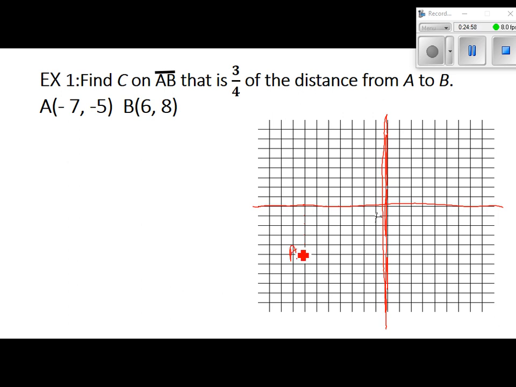How do I graph B? Right 6, up 8. See, I bet I didn't give myself enough room. 3, 4, 5, 6, 1, 2, 3, 4. Just enough. That's our segment. What's our starting point? So we're starting here and we're going that direction. Start, end, just to help us out.